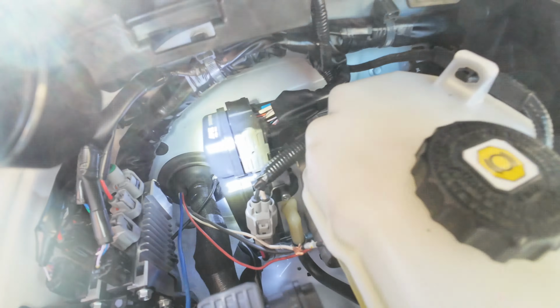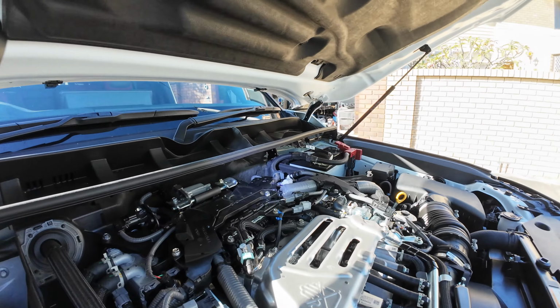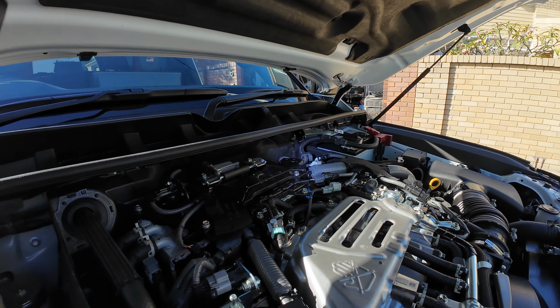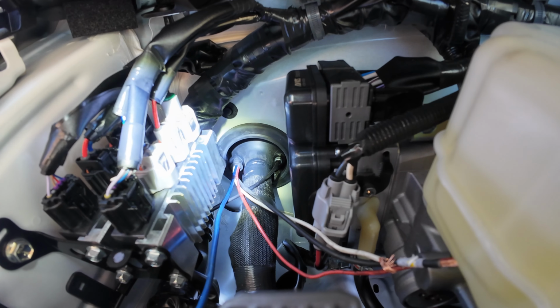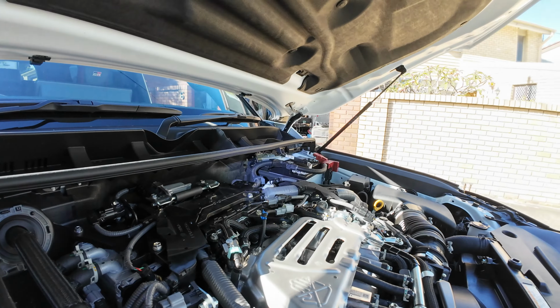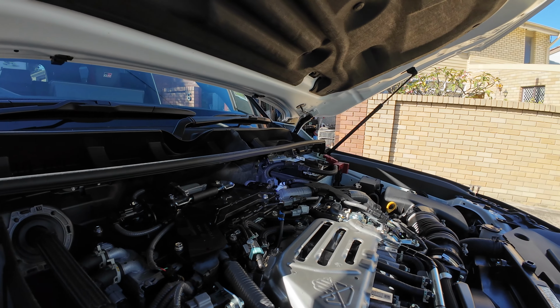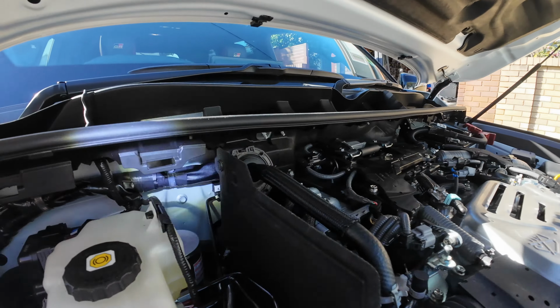And the other thing, Shell's just come out and told me that we're supposed to come out the passenger side. There's some bungs behind the battery for any power. I've just done the norm and gone what I know. The red arc controller's there. Why would I want to come out there? Because then I've got to go from the controller to there and then all the way back to the hitch.